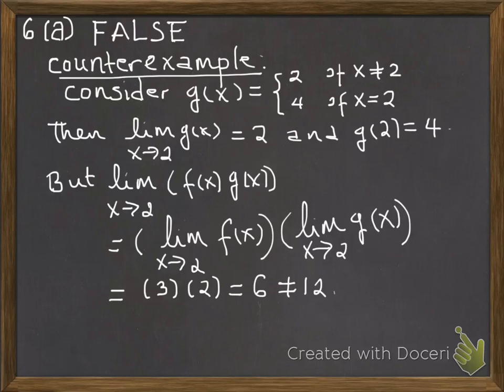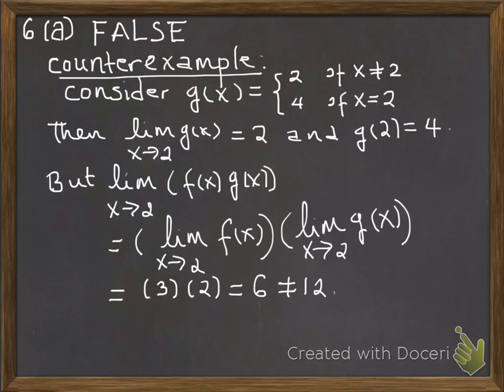Therefore, it may happen that the limit of g of x as x approaches 2 may not be equal to 4. Because of this, one counter example will be to construct g of x so that the limit is not equal to 4, but g at 2 is equal to 4. This is one typical counter example. As much as possible, you should make your counter example as easy to understand and as clear as possible. You can give it graphically, or you can give it explicitly like this.